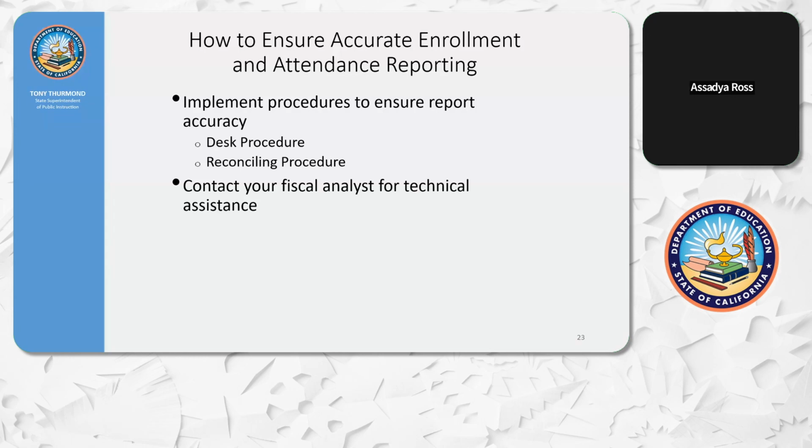Contractors on provisional or conditional status are required to report monthly. So at minimum, the reconciling procedure should be done on a monthly basis to ensure that the data being reported is correct. However, as previously mentioned, doing these checks more often is recommended and can be beneficial to correct discrepancies in a timely manner.